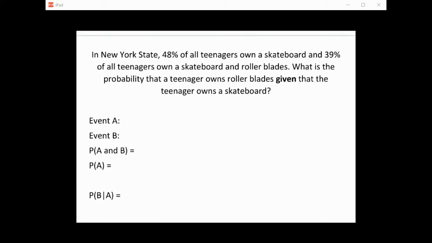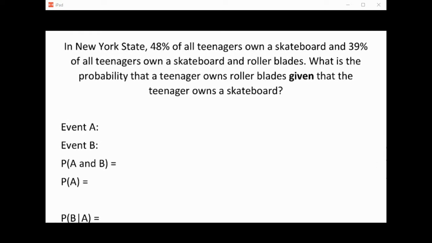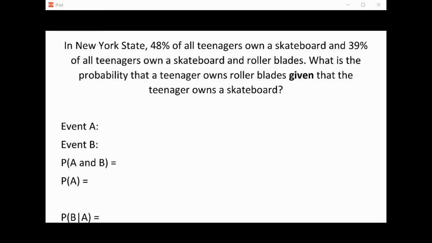The main thing is just you want to make sure you know what A and B are, so you can put stuff together. So if it says the word given, find that, and B will be before the word given, and A will be after the word given. If it doesn't say the word given, I usually recommend that you rewrite whatever the statement is using the word given, just so that you make sure. A is always what we know happened, and B is what we're figuring out the chances of.